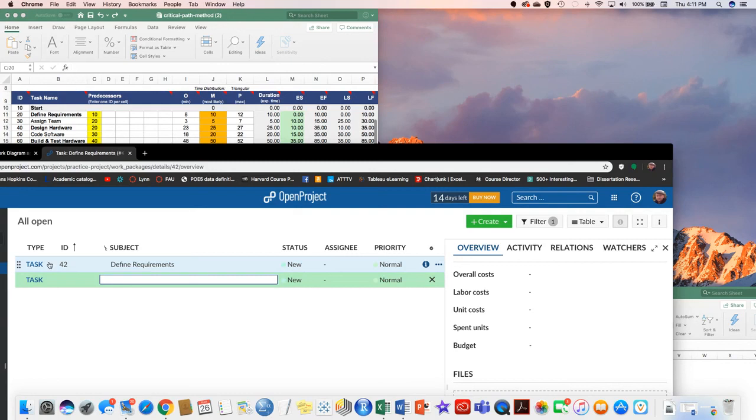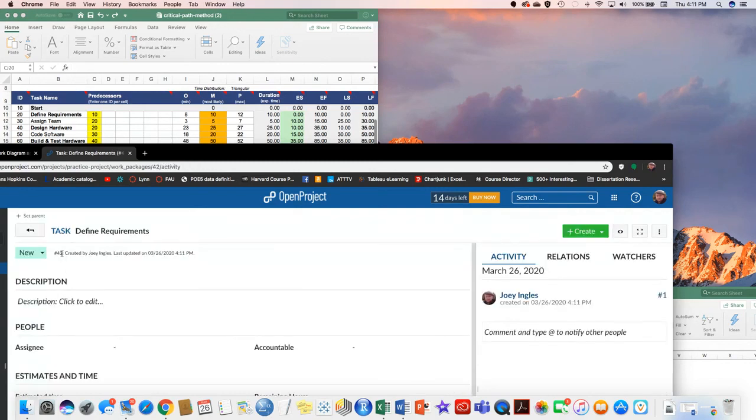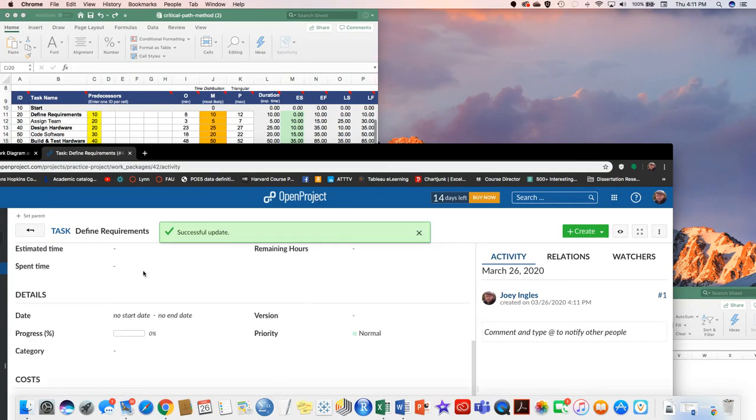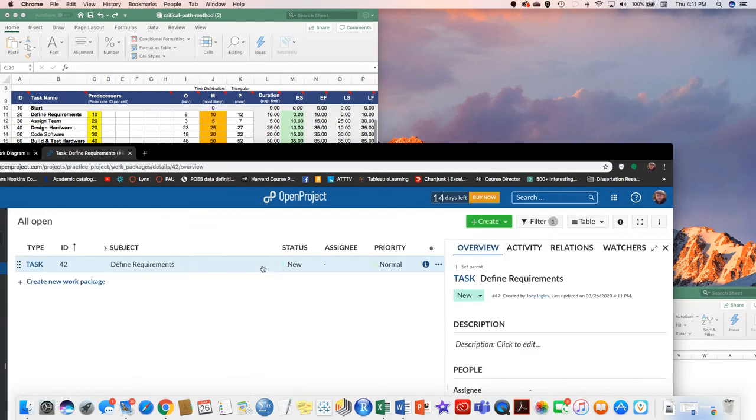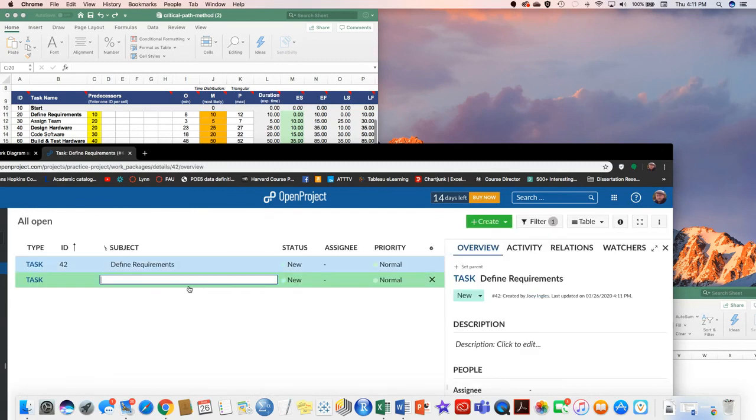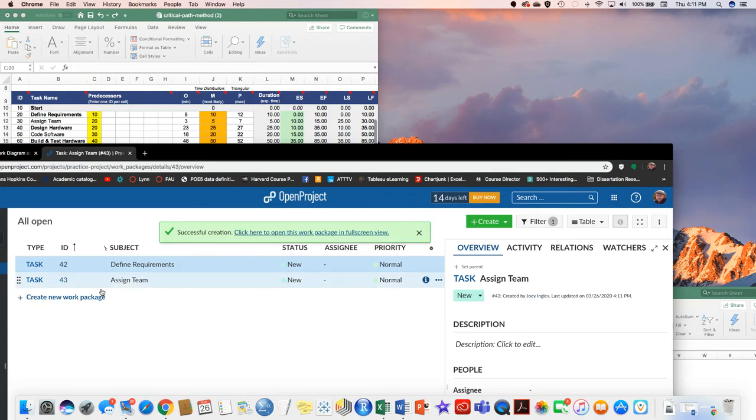And you can see over here that it has created it for us. Now we can also come here and change the task name or number. And create a new task. The next one is assign team. Enter. Create a new one, and you'll notice that it gives you an automatic ID number here.